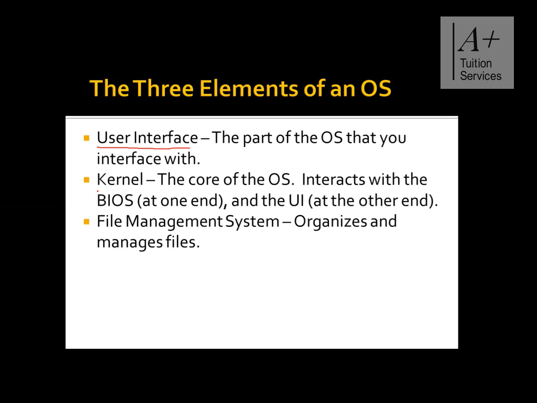Another element of the operating system is the kernel. This is the core of the operating system and interacts with the BIOS, basic input output system, remember that, and the UI on the other end. So the kernel is the core or the inside of the operating system that operates the main board. And then we have the other element of the operating system, which is the file management system. This is where they organize and manage the files of the computer.